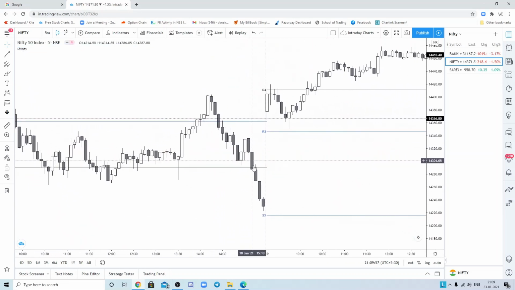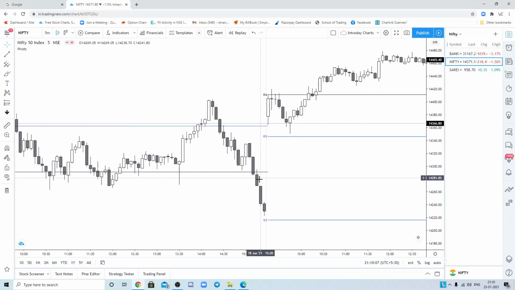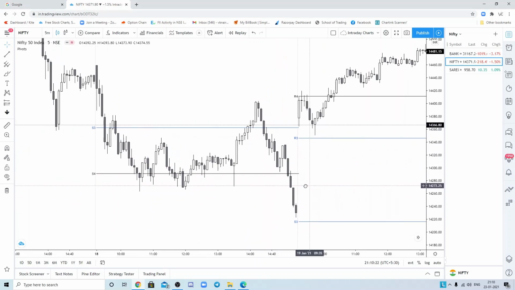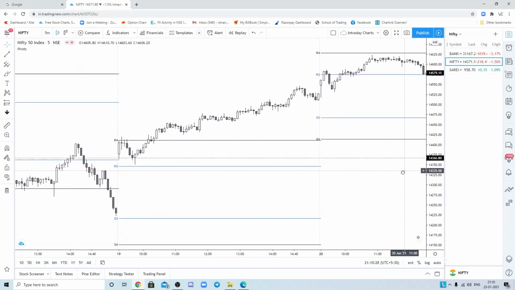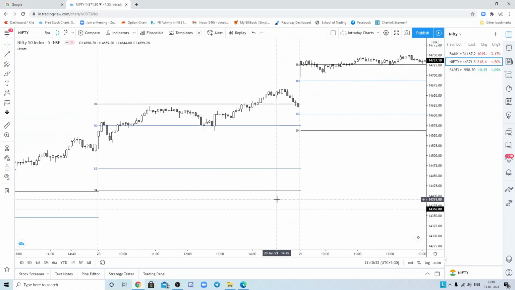But then over here what you could see is that the candle crossed, and the next candle went up, but then it is taking a good resistance at S4. So you can take an entry over here, right? But where will be your stop loss in this? Your stop loss will be above S3, which is not a very good risk to reward ratio. So risk to reward ratio is also something which you have to look at when you are trading with this Camarilla strategy. I hope you clearly understand what the Camarilla strategy is and how to trade it.